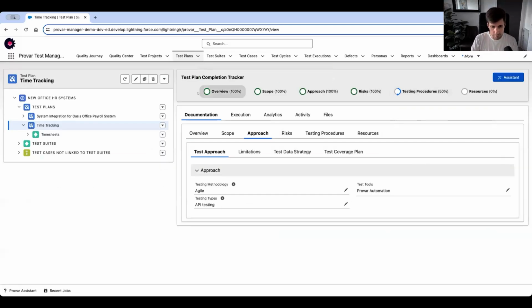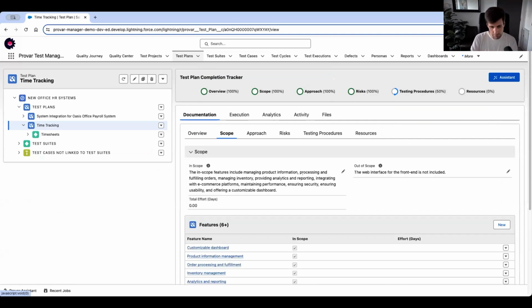You can tell my test plan is much more complete right now. All of the information I've entered into my assistant is now here. My scope, everything that was generated is now part of my test plan. Now, hopefully, if before this you were a bit wary of taking test plans more seriously and just wanted to build your test cases without much planning behind it, maybe now is a good time to start looking into test plans and how you can leverage them to document information, to really make you think about what you're going to do as part of your testing activities, and just have a bit more structure around it.